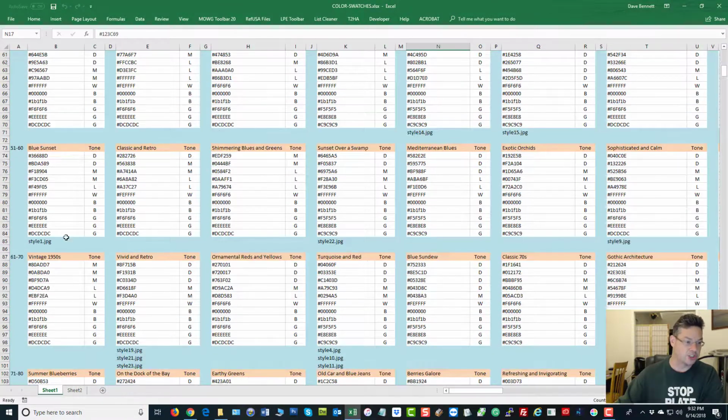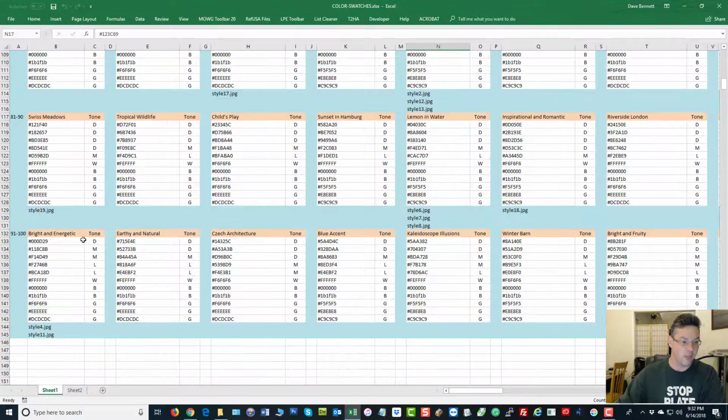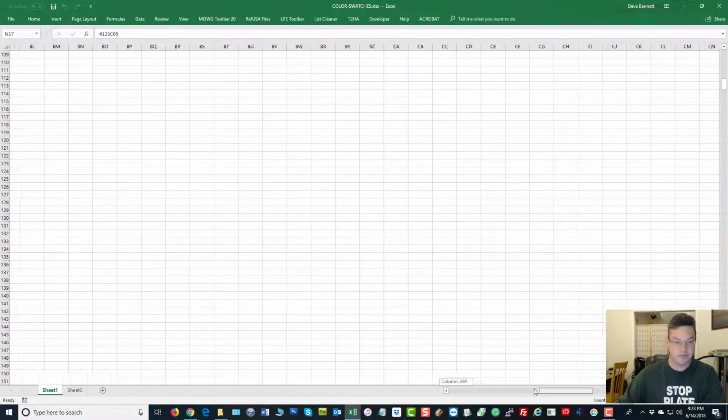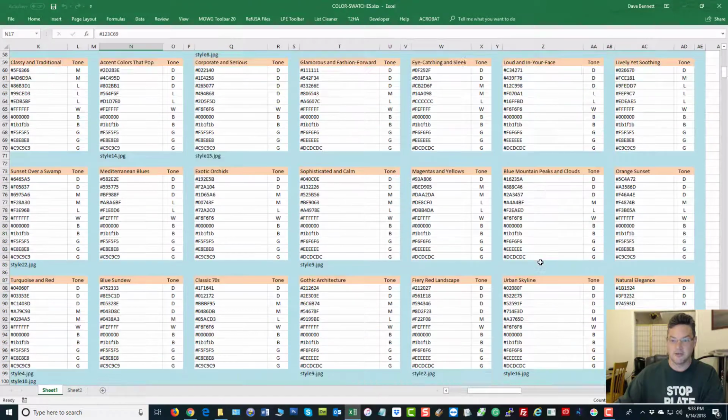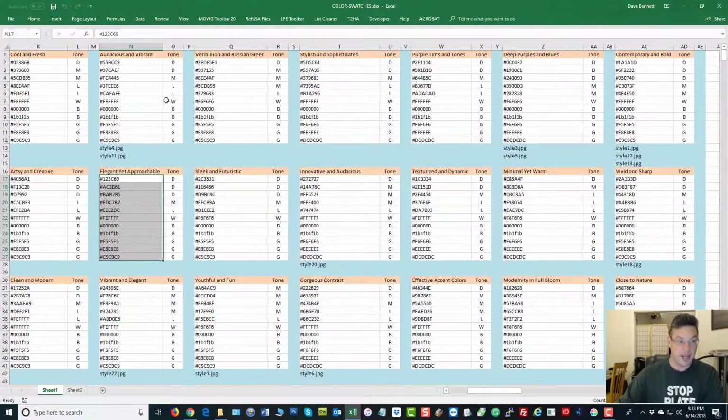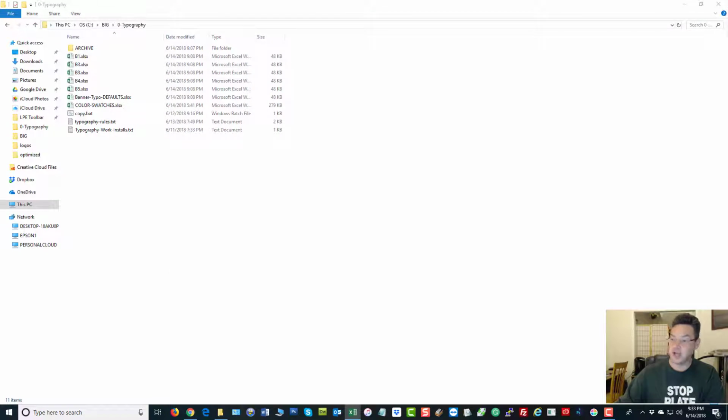So we got like 100 starter ones to work with, different harmonics. So we gave them names. So we got like 100 different harmonics here, okay? And we're going to go with it just to see what we can do. So anyway, let me just show you how this works because it's pretty cool, right?